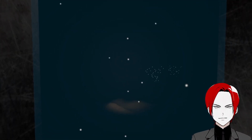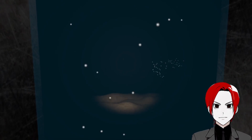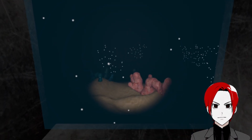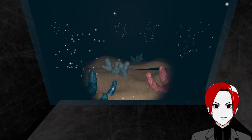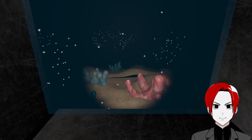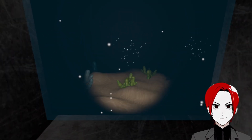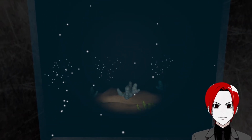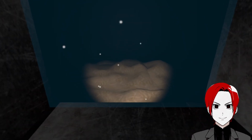I don't know where we are, but we look to be in some kind of box. I have to imagine that we are piloting a microwave on the bottom of the ocean, and we have some corals here. They're very pretty, they're very colorful, despite, I have to assume, they're pretty deep. But they're so colorful that we can't be too deep, right? We can't jump. I don't think we can sprint. We're just down here, at the bottom of the ocean. We can't be too deep.